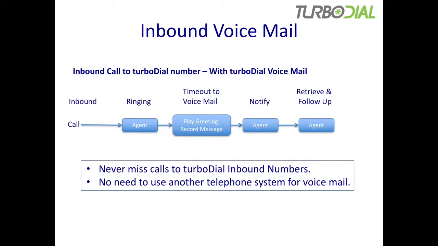So with the voicemail feature in turboDial, you'll never need to miss a call to one of your turboDial inbound numbers, and you won't need to use another telephone system to handle voicemail. Some people, for example, set up their inbound numbers to forward to their cell phone so that a voicemail system will pick up. You no longer need to do that if you have the voicemail feature in turboDial.